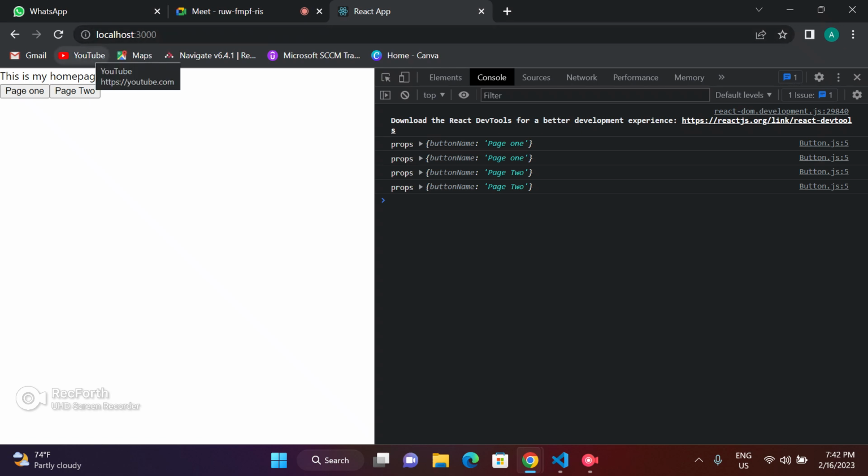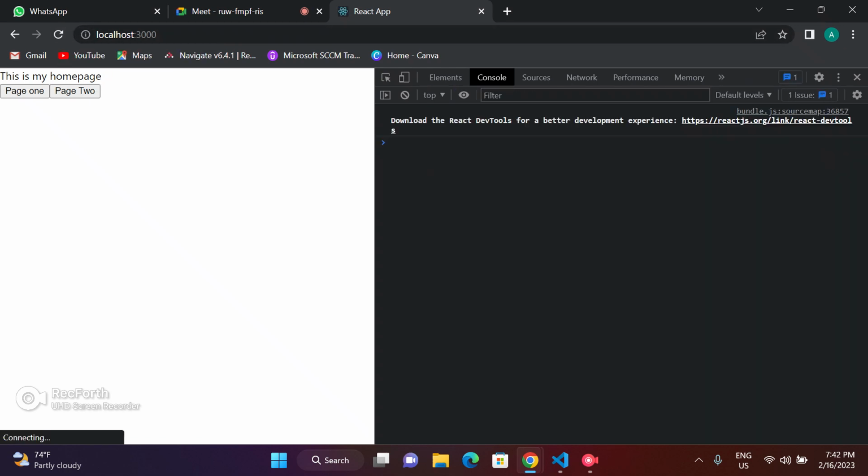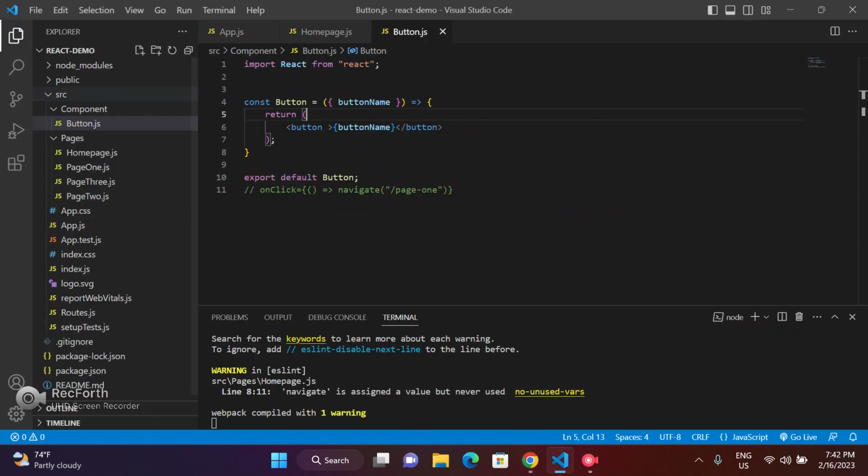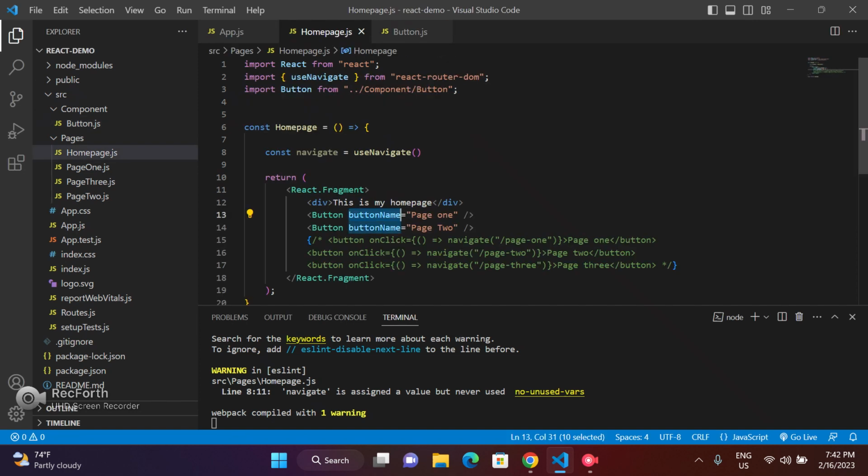So now the same thing will happen. If you refresh this, there will be no log because we have removed the log, but the same page 1, page 2. Got it? This is looking good, na? We need to write less code, directly destructured here. Any question? No, bro.